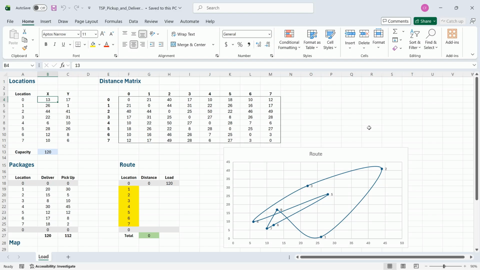And the idea is that I want to have the most efficient route possible when I am delivering packages or boxes to different locations where my customers are. What we've done before is only look at situations where we deliver. We are not actually adding any packages or boxes to our truck. So in this movie, I want to show you how to set up a solution where you have to manage the total capacity of your truck and ensure that you don't plan a route where you are supposed to be carrying more boxes than you're actually able to.